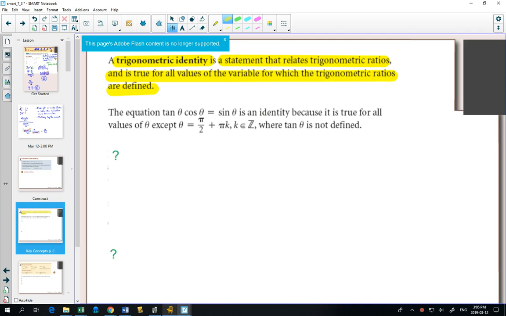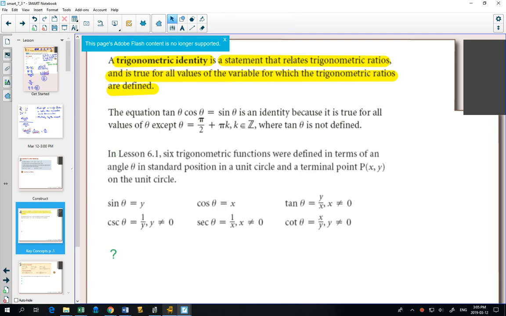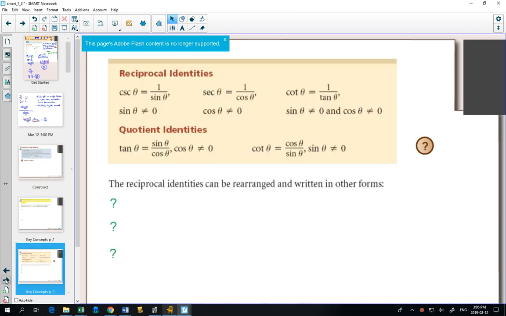So you already know some trig identities. Some examples of ones that you already know are in the box here. You know that cosecant is 1 over sine, that secant's 1 over cosine, that cotangent is 1 over tan. You also know that tan is sine over cos, and that cotangent is cos over sine. So we're allowed to use certain facts that we know to help prove more things that are always true.